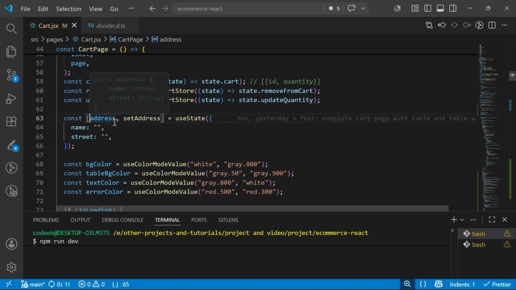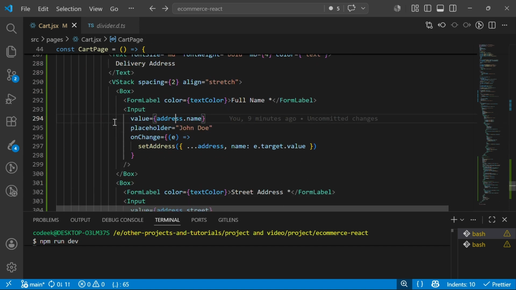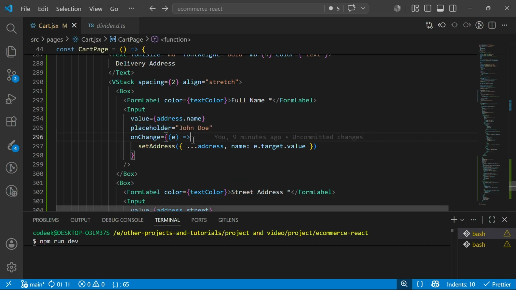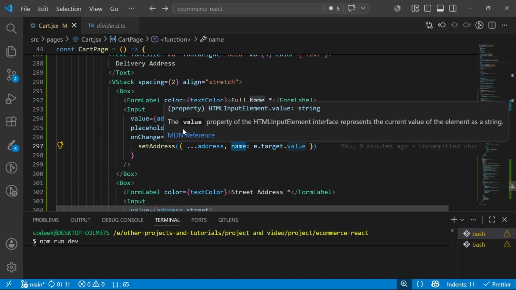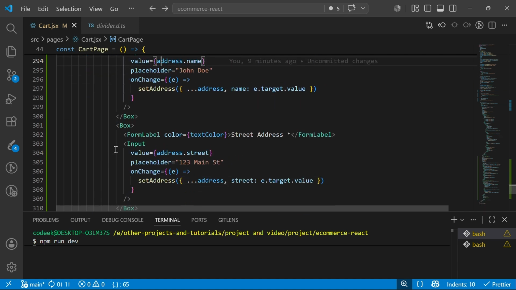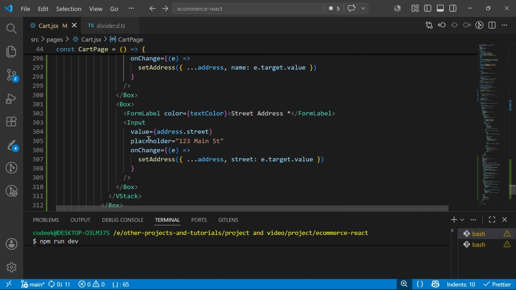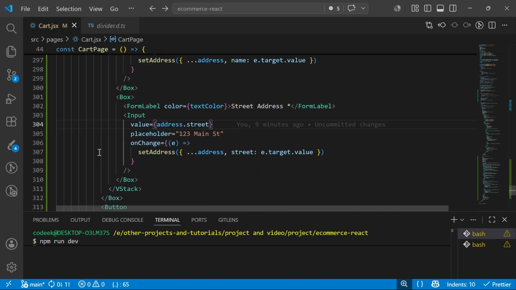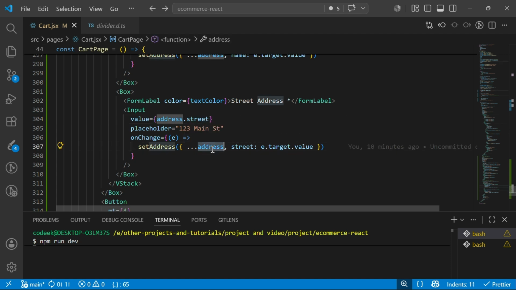Here we have the placeholder, and after that we have this on change handler, and we are setting address with the name for this name field. After that we have this street address, and here address.street, and the placeholder is going to be the static one, and on change we are setting address like this for street.